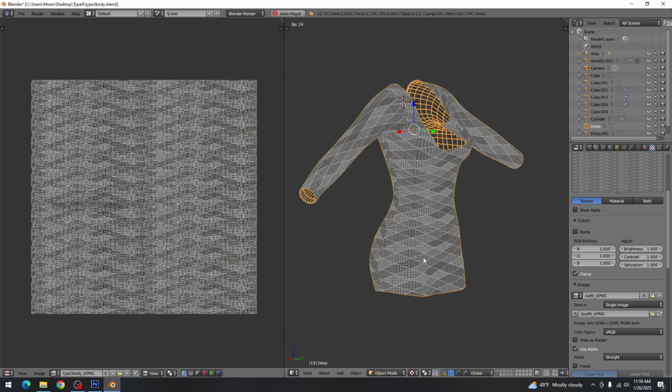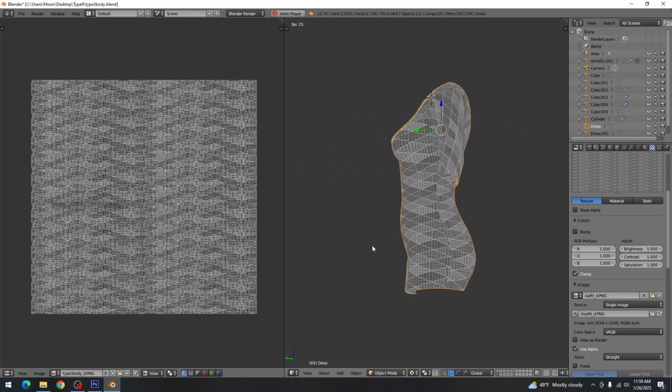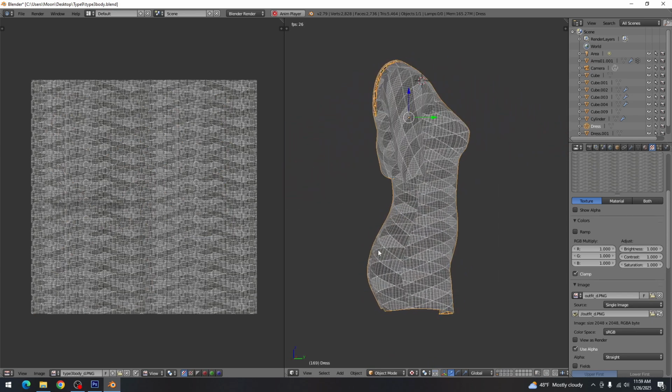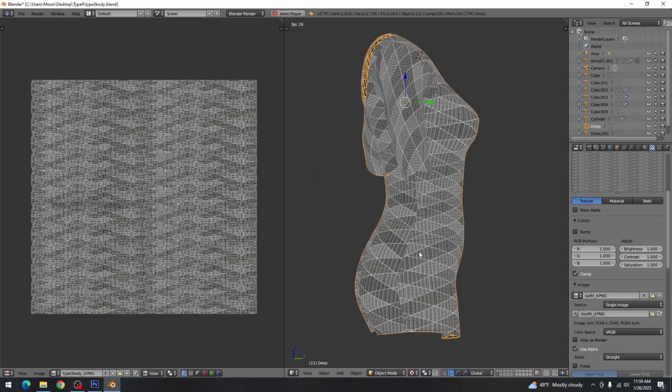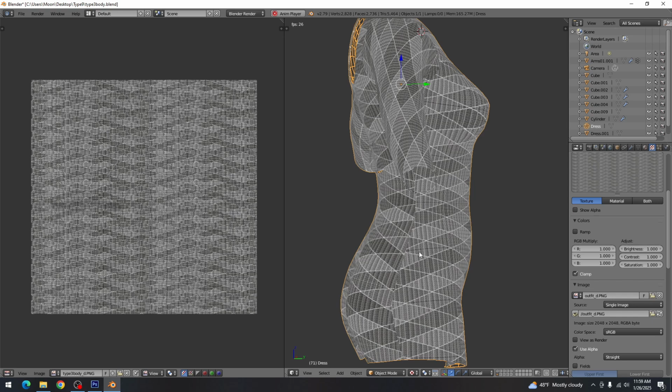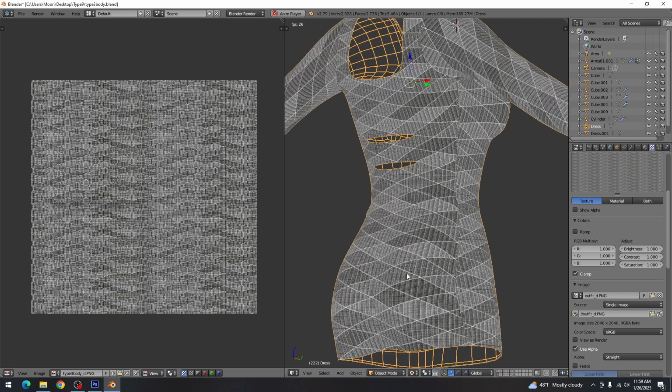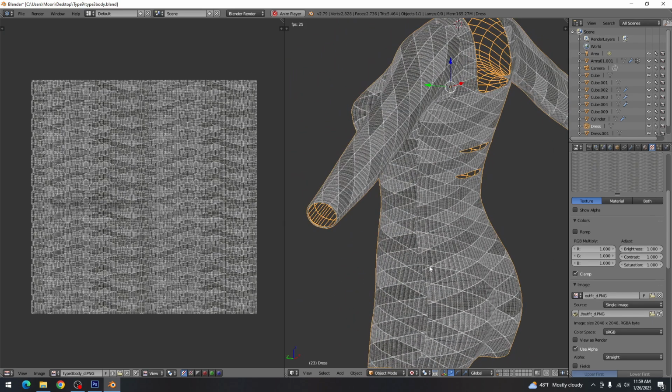Okay, now that we got it done, this is a basic application of the texture. Now we will start tweaking it a little bit to make it look a little more realistic. For our stitch marks that were supposed to be here, we will add some shadows to create a feeling of having a little dip because of the stitch.